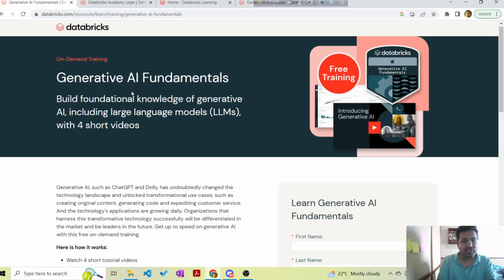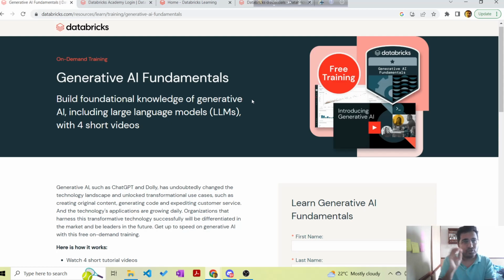So this is a generative AI fundamentals course which is available from Databricks, who, as you know, is a reputed company doing this kind of data and AI stuff for a long time. So you can trust their badges. It's well known. Everybody knows about Databricks. The good thing is that it's open to everybody. Okay, it's open to everybody, no cost, nothing. You just need to register yourself to get that badge.